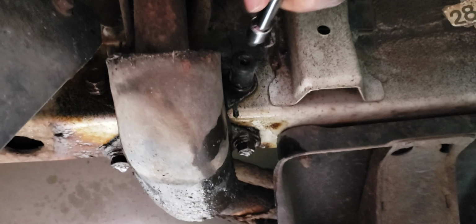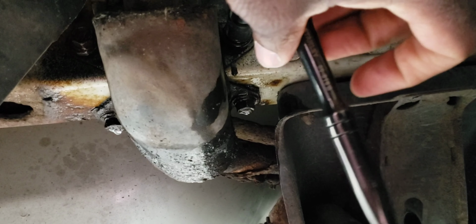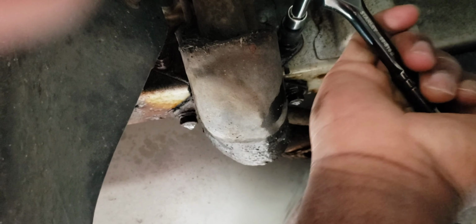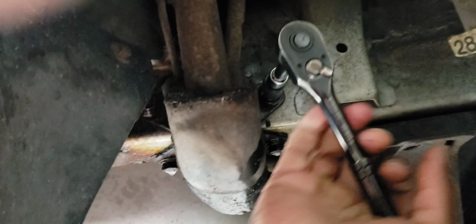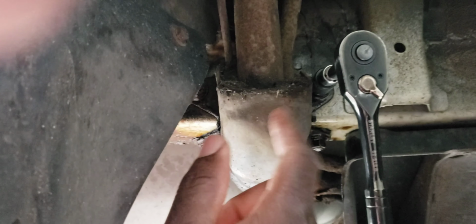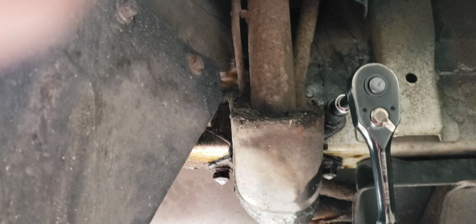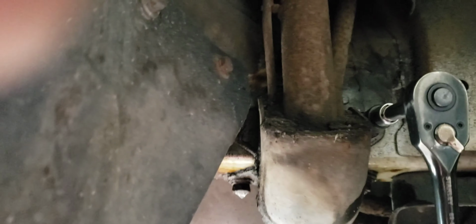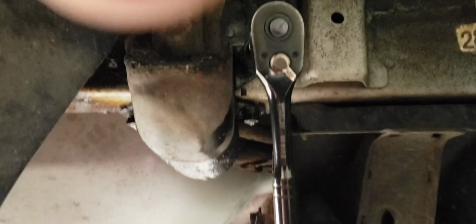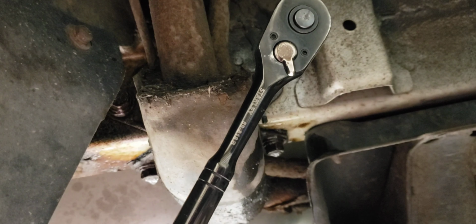So I will go ahead and unscrew this. These are tight, so oh my goodness. So we need to remove this because it's holding the funnel here. So sorry, there's an airport here, so a lot of airplane landing. Sorry about the noise.